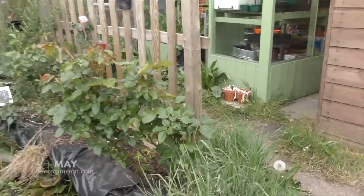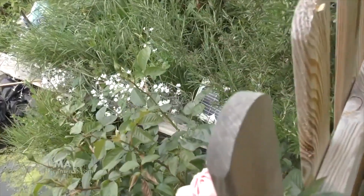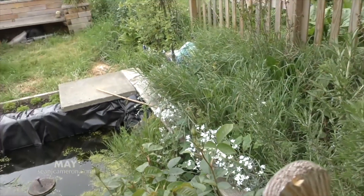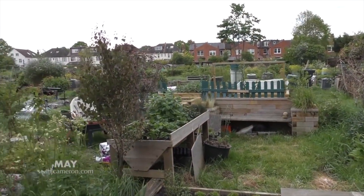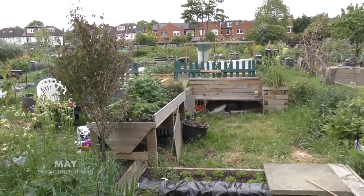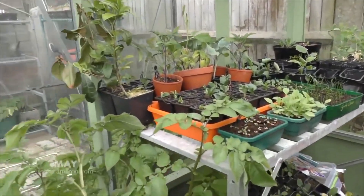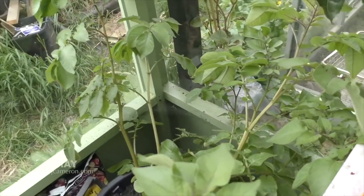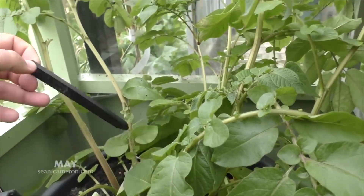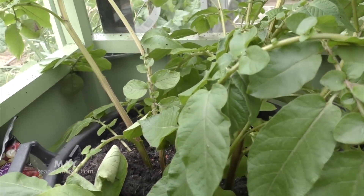The roses are now starting to come back into bloom — in fact I've just noticed we've got a first rose out. I got this from Chelsea last year. A beautiful scent on it. A garden is never finished — if you get somebody that tells you their garden is finished, a garden is never finished; there's always something to do. In the greenhouse my potatoes — the variety is called Red Duke of York. I'll be interested to see what comes of them because I've been growing them in some kind of wool-like medium.